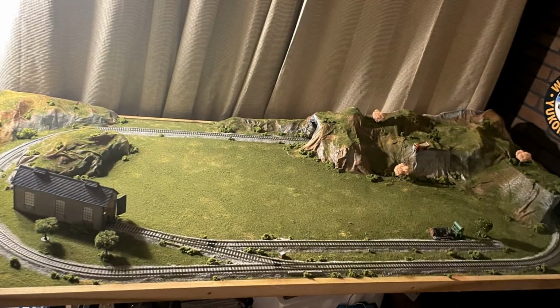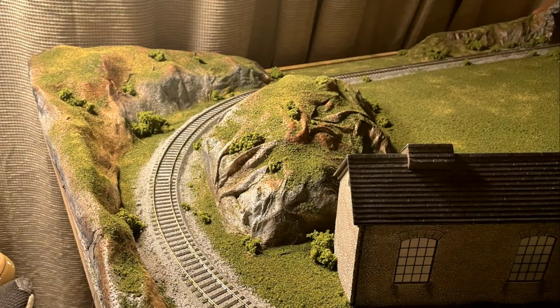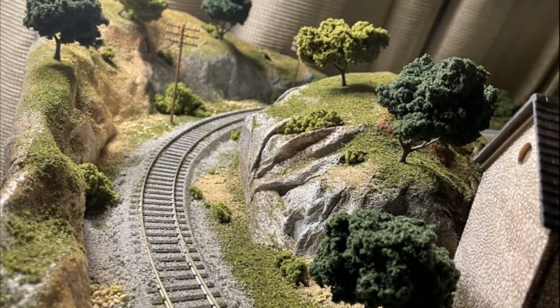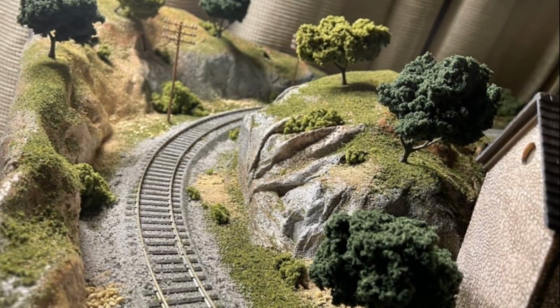Next came ballasting the tracks, which I did with Kato ballast, and another layer of green to tidy that up, as well as a bit of brown and yellow grass to try to mix it up a bit. This all was glued down with scenic cement, and very quickly I would start making bushes and shrubs with clump foliage. Then came other small details like telephone poles and trees.